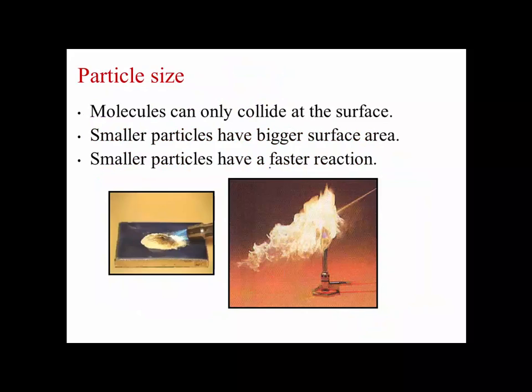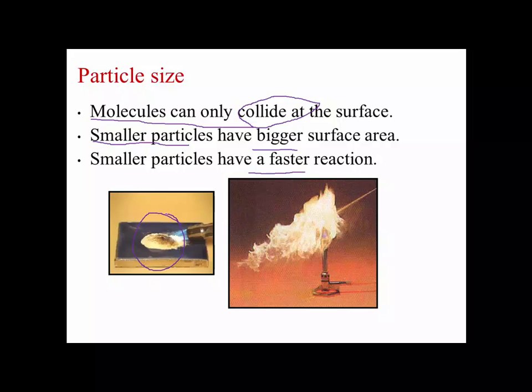Your particle size, since molecules only collide at the surface, if you have solids, smaller particles will give you a greater surface area and a faster reaction. This is a substance that will burn slightly when you hit it with the burner flame, but if you blow it through air and increase that surface area, you are increasing the ability of oxygen to react, since you've got all this surface area, and a much faster reaction.